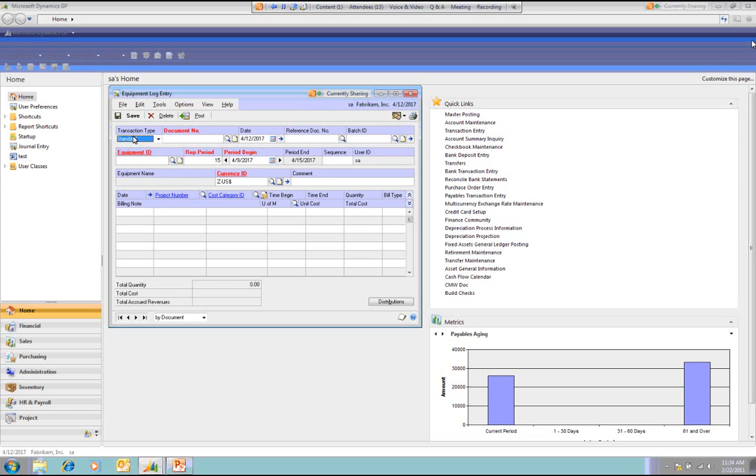So the truck is the customer, and the contract might be the year in which that truck was sent out to be used on a job, because their jobs may be long-term. They may run a few days, they may run a few months. So that gives you an idea of not only could that large piece of equipment be a project within project accounting, but that large piece of equipment can also be a piece of equipment that we charge cost against on the equipment log.